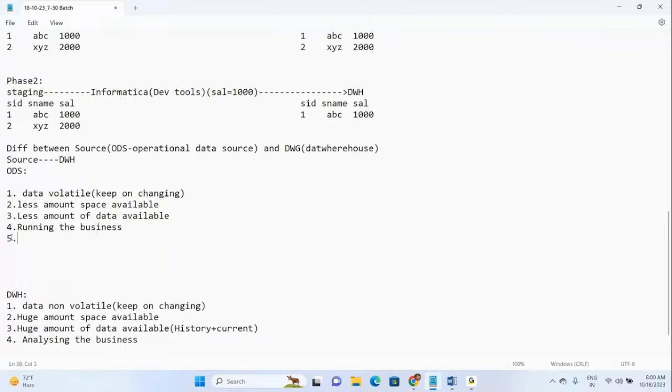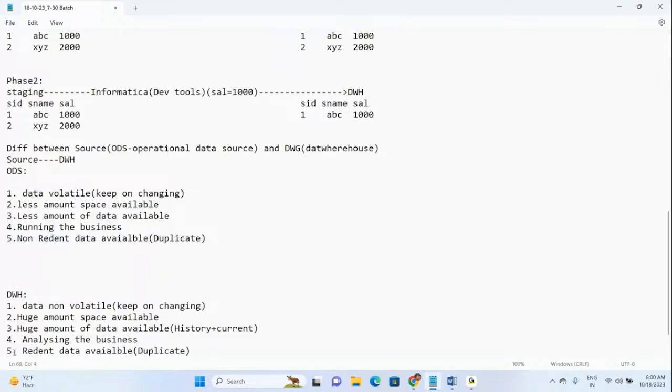Coming to the fifth point. Here non-redundant data is available. Redundant means duplicate data. And in the data warehousing, redundant data is required.